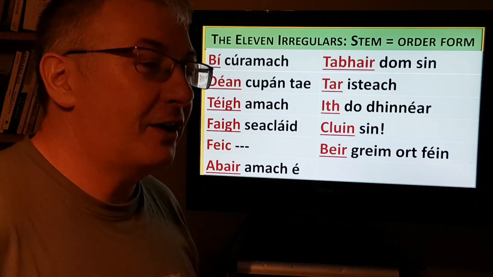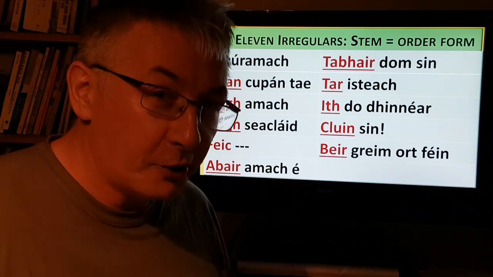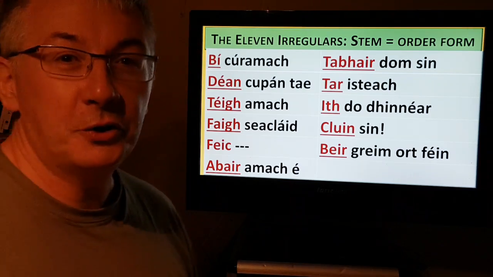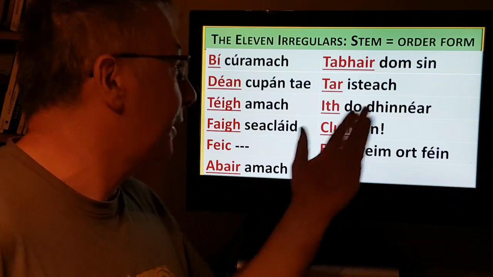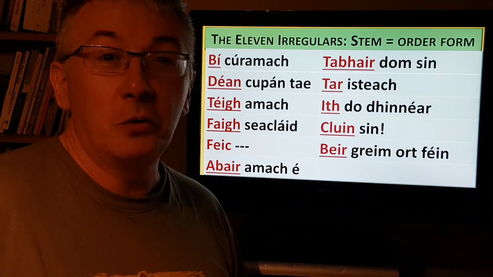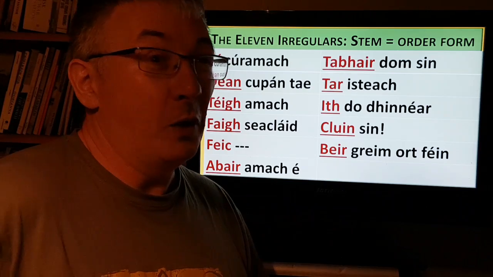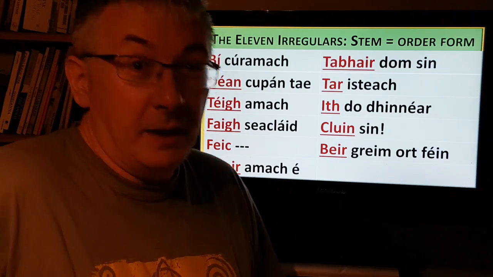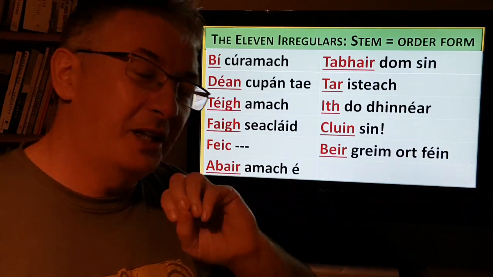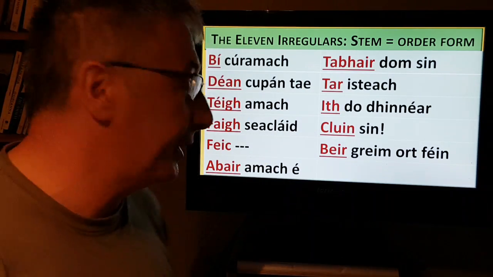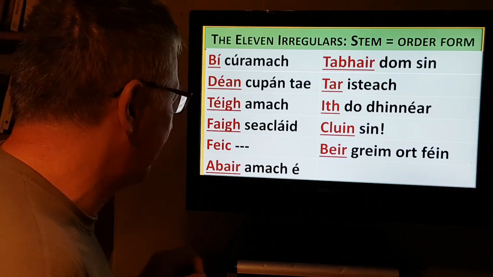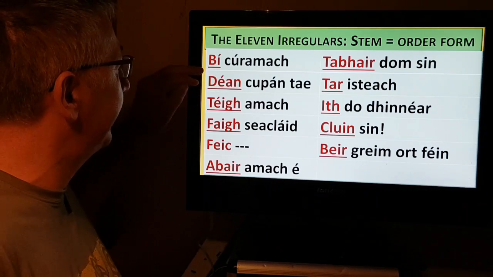Now it's not necessarily the military army order form, right? It's just telling somebody to do something. You can tell a person to do something with a wee bit of an authoritative tone, or with people you're friendly with, you can sort of tell them to do things. You know, make me a cup of tea. You don't have to say, please would you like to make me a cup of tea, or I would like it, you know. So in that sense, you can just give people simple orders to do things, okay? Be cautious with doing it too abruptly with strangers. We'll look at a few here just to see, right?